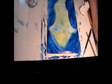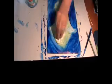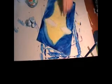Here you see me adding water, and I take a paper towel, any paper towel, your old used paper towels or whatever, and clean it up to all the places that I don't want the blue to be. It's just to keep my face area clean. That's where I'm going to be working.